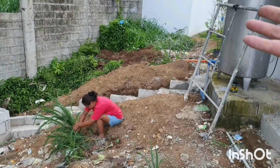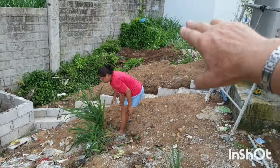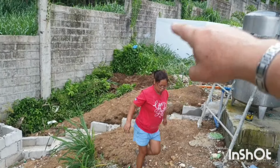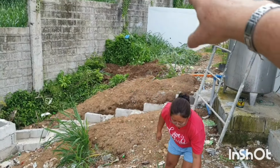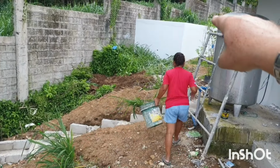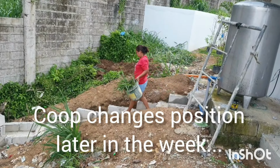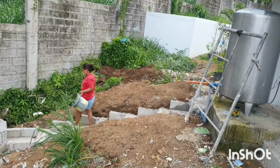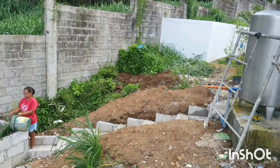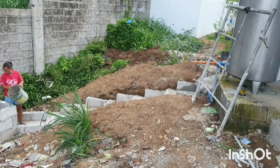At the minute we can't do anything with it, it's useless. So we'll have a flat bit of land there, and then it'll slope down there towards the steps, but more importantly we can put the coop in that corner there. It's protected from the rain on that side and that side. I'll put one of those big tarpaulins down the left hand side of it to protect it from the rain and the sun this way, so they should be okay.